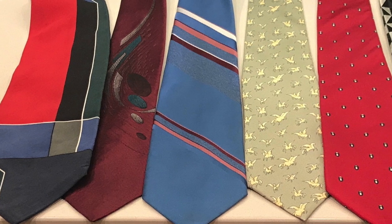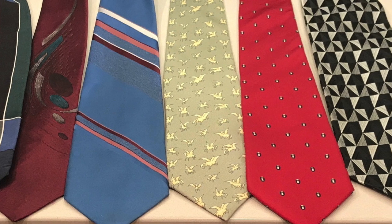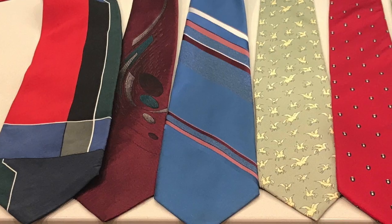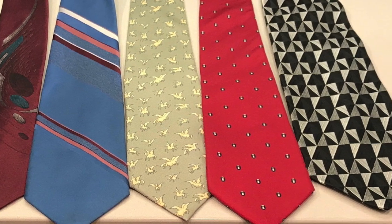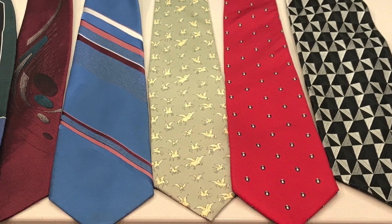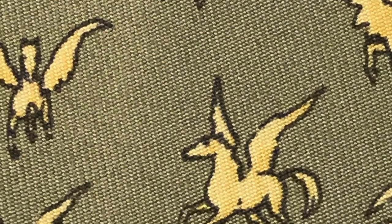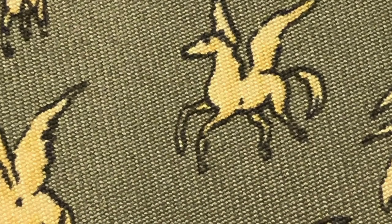A friend asked whether there might be a market for woven rather than printed ties, and I was confused. Aren't all ties that aren't knitted woven? So I raided my husband's closet and took out a bunch of neglected neckwear. Like many men, he no longer wears or buys ties. First, I took some photos with my iPhone where you can see the weave structure as it would appear to the naked eye.